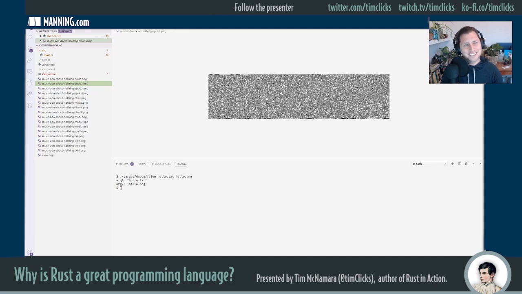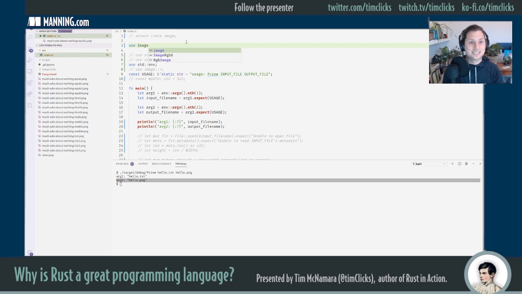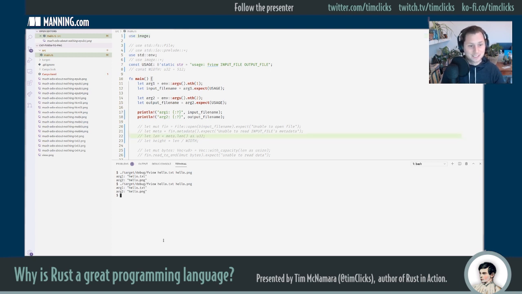Is that the right terminology to use? I don't know. So we need to include an external library. In Rust, an external library is called a crate. Now, because that's kind of cute and fun. The reason why I've got this old syntax is that this example was written before the 2018 change, and as it is like an Easter egg, I haven't updated. So let's see if that will work. Oh, we need to build it. So I'll just click run again.